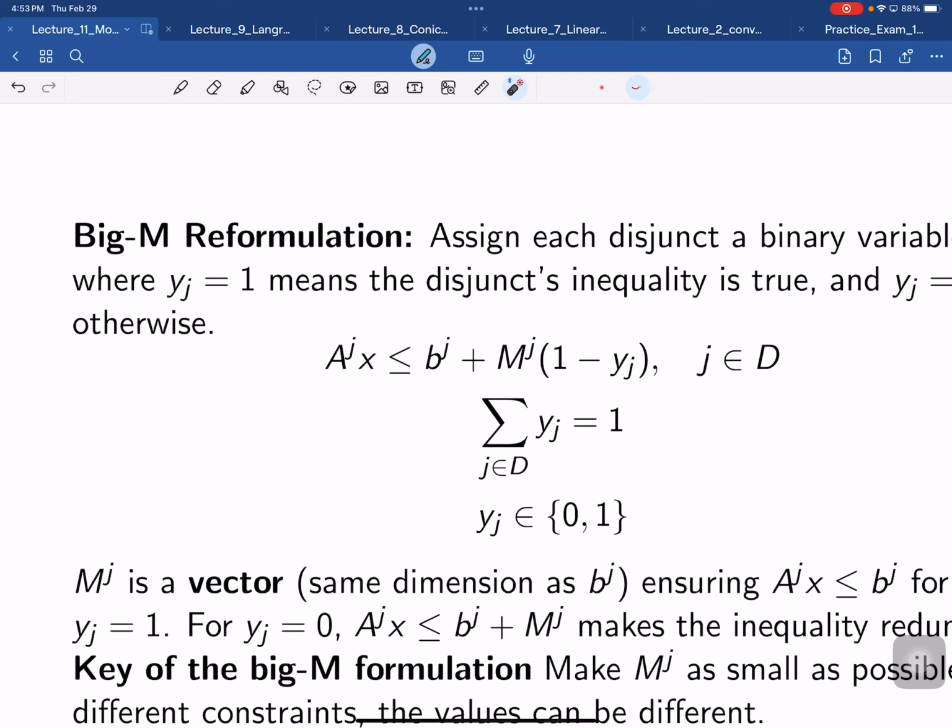As you can see here, when yj is equal to 1, then this whole thing goes to 0, right? Then this inequality constraint has to hold. On the other hand, if yj is 0, then you add a big M parameter on this inequality to let this inequality hold trivially. But how large a big M should you pick? I would argue that you should pick a big M parameter such that you are not violating the constraints of the other disjunction, right?